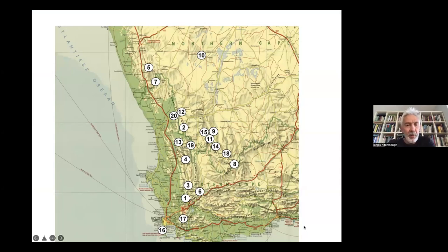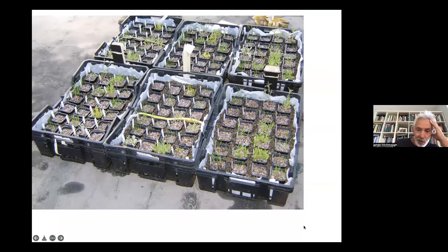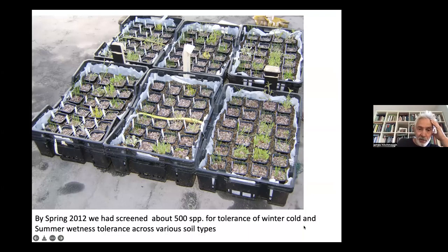So what we did, this is just from a little thing we published. We wrote a little paper on this in the Plantsman, what's now called the Plant Review, the RHS upmarket plant journal. And we were really comparing seedlings from all these different collection points to see how they performed. And what you find is here we are, here's some of our pots with seeds in them. We've sown them. We're going to then expose these to varying degrees of coldness in different environments. And we sort of count the survivors and then take it from there.